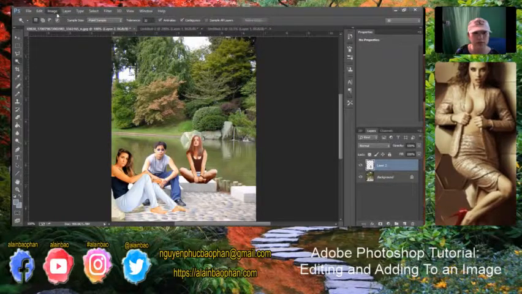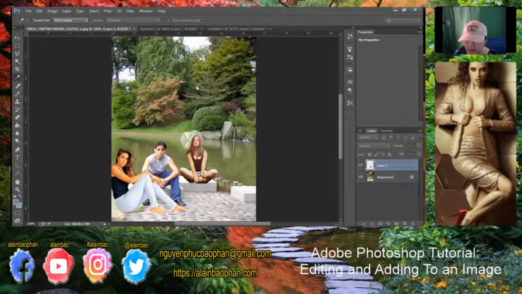Okay, so I'm going to go back to the color again because I think I made her a bit too red here. Adjustments and color balance. Okay, I think she's just right.